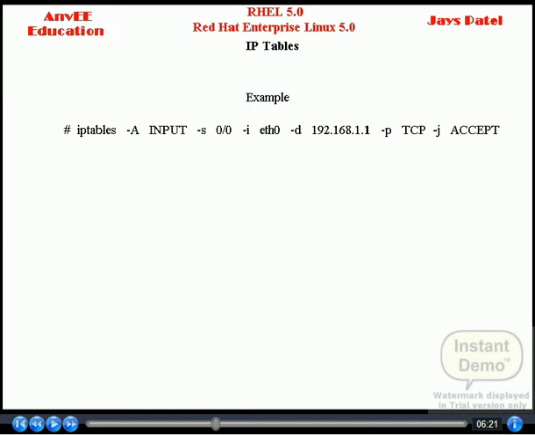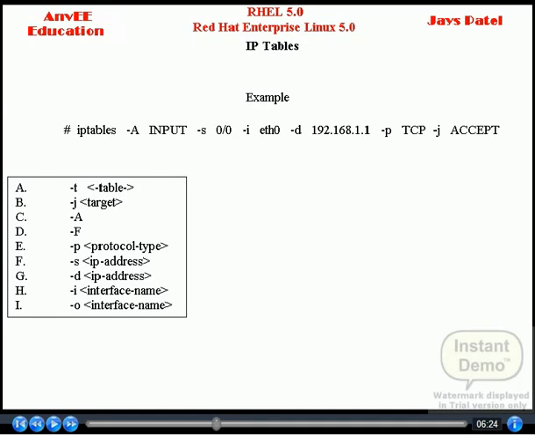Next is drop. It means iptables stops further processing and the packet is blocked. And next and last is reject. It works like the drop target, but will also return an error message to the host sending the packet, saying that the packet was blocked. So drop and reject are the same, but drop cannot send back an error message, while reject can return an error message. Here in this rule we use accept.